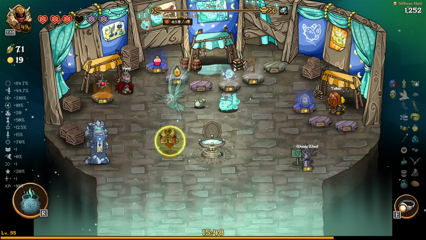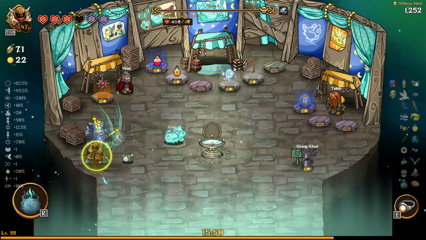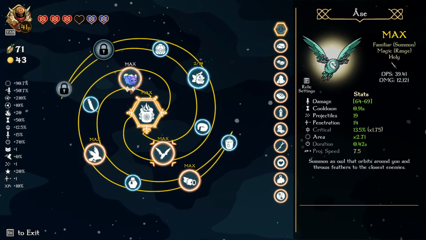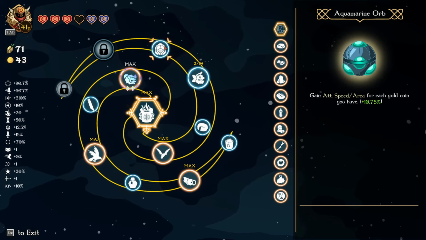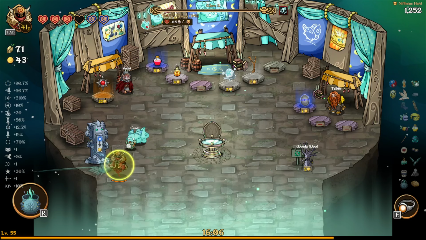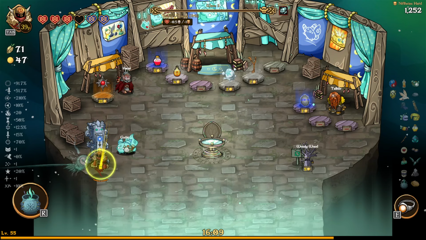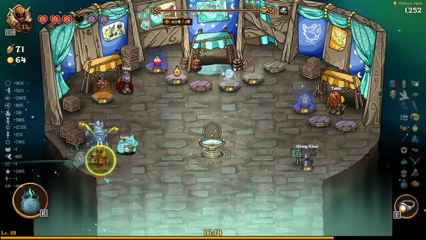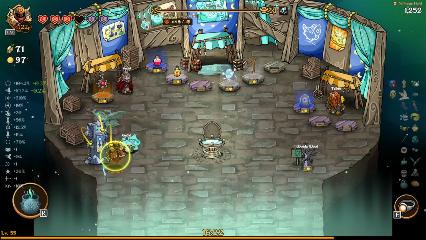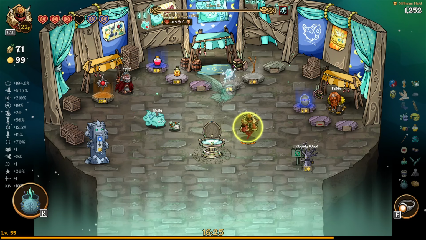I can dump a bunch of XP into this thing for gold, since it doesn't seem like I have much use for that. Wait, that goes up when I spin that. Why are my stats going up when it's for each gold coin you have? What? Like they're going up by 0.2, huh? Oh, because I'm spending XP, not gold. Derp. Brain fart. So I actually want to end with some gold, I guess, so I don't fall too far behind.